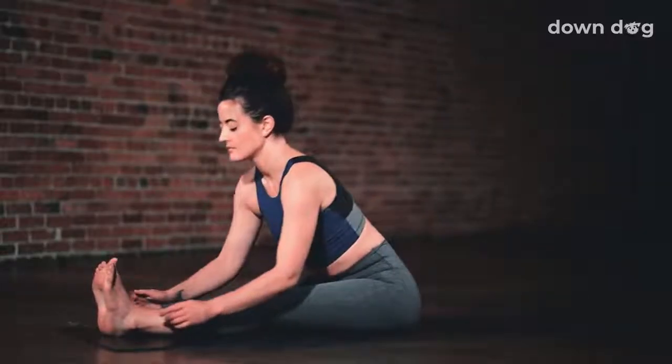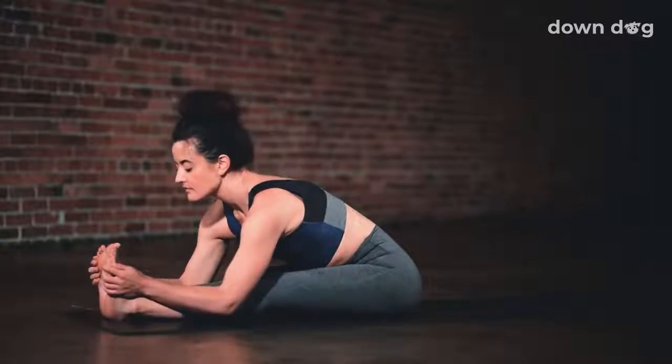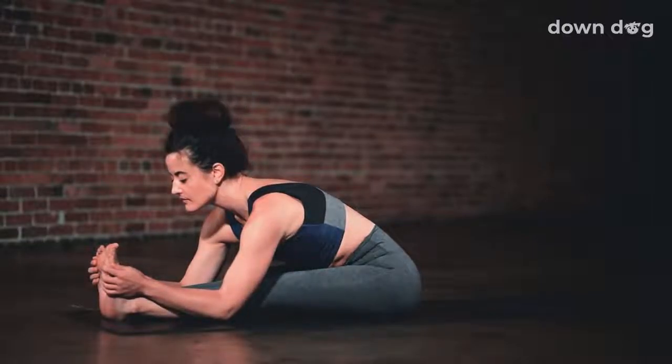And then exhale, start to tilt forward. Hinge from the hips and walk your hands out in front. Maybe grab onto the calves or the feet and then yearn the sternum forward. Let your elbows go wide and soften your torso down.